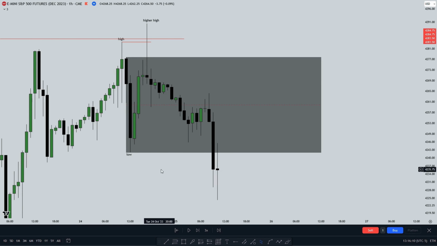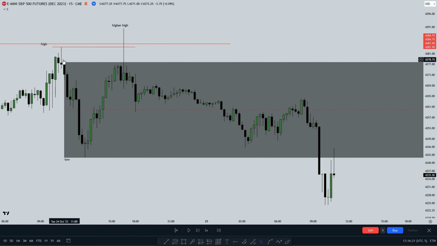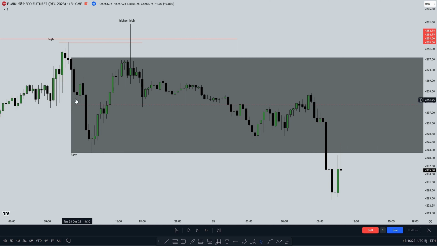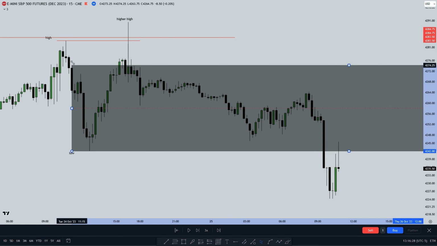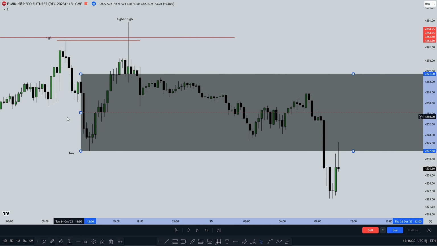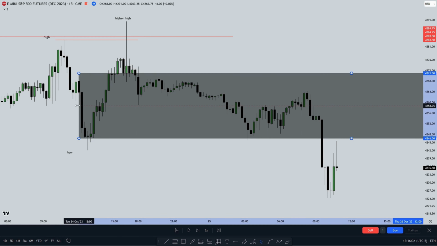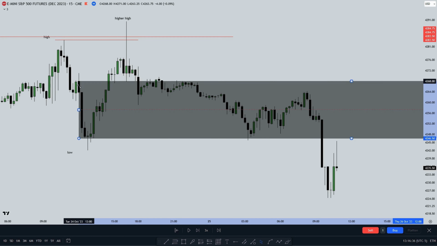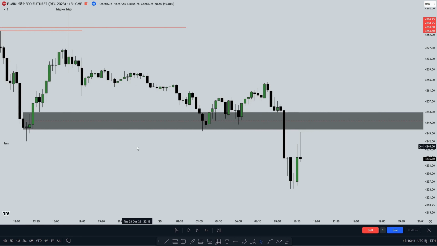So now that we know where our breaker is, we can go down into a lower time frame and maybe find a more precise breaker. So right here we're on the 1 hour. So let's go down into the 15 minute. And as you see, this is our breaker range, and we have one up close candle in this breaker range. So we can just move this breaker from this high all the way down to this low, and even just use this one down close candle as our breaker block.